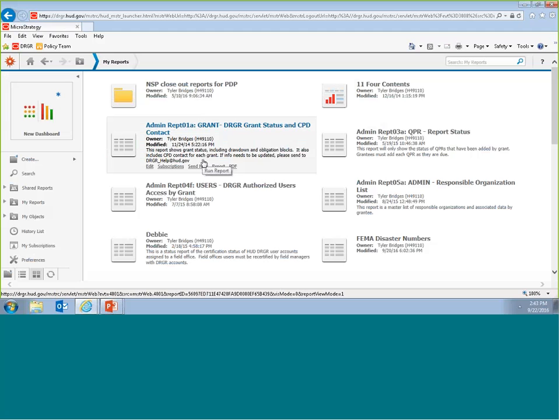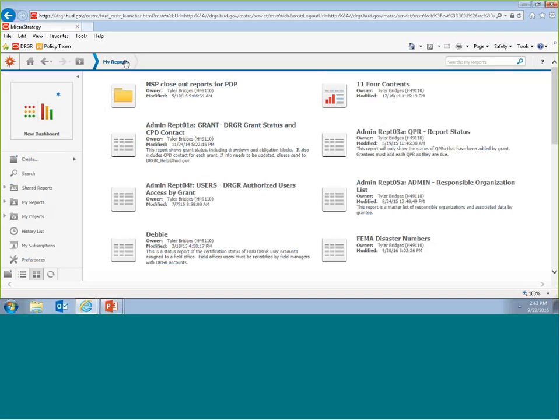Okay, so that's the end of section 3. Do we have any questions? Yeah, hi, we do have a few questions. Heather, can you confirm that reports that we save and create are not available to all other users? That is correct. So any report that you create and you save to My Reports is not accessible by anybody else but you.